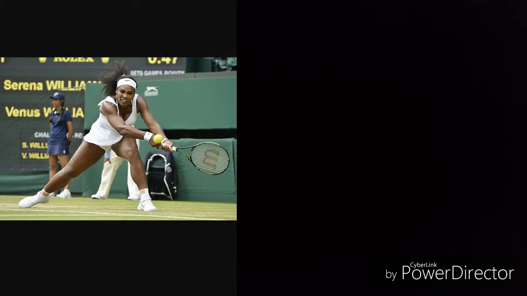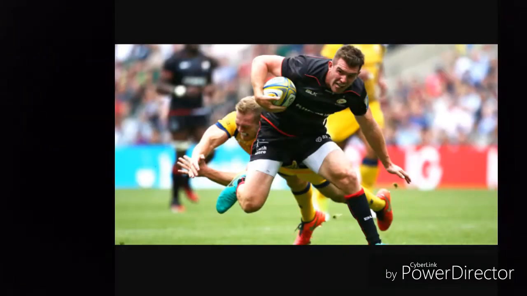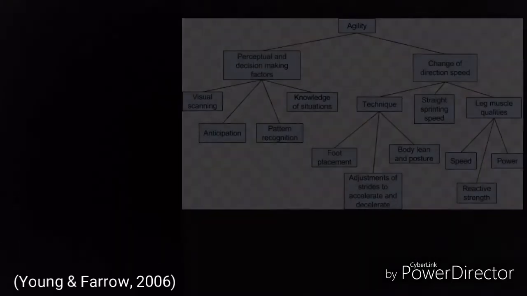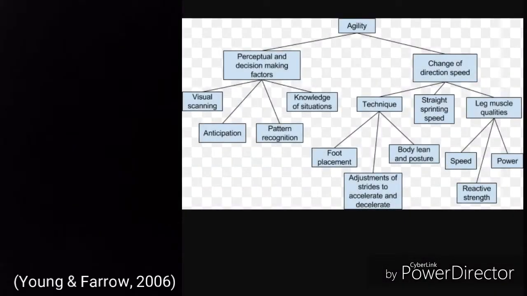Reactive and multi-directional speed is required in the majority of sports, and agility can be defined as the ability to quickly change body position or direction with control. Reacting to a sport-specific stimulus is often coupled with rapid changes in direction. Therefore, the athlete's perceptual and decision-making skills should be acknowledged when developing an athlete's performance.